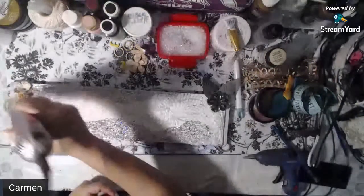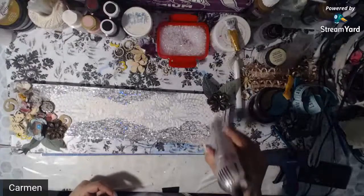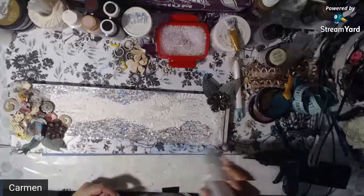Gotta keep moving this around because you don't want to set it too long. Then everything starts to kind of burn on you. So make sure you keep that glue gun moving. I mean, the heat moving around. Don't leave it stuck too long in one place.